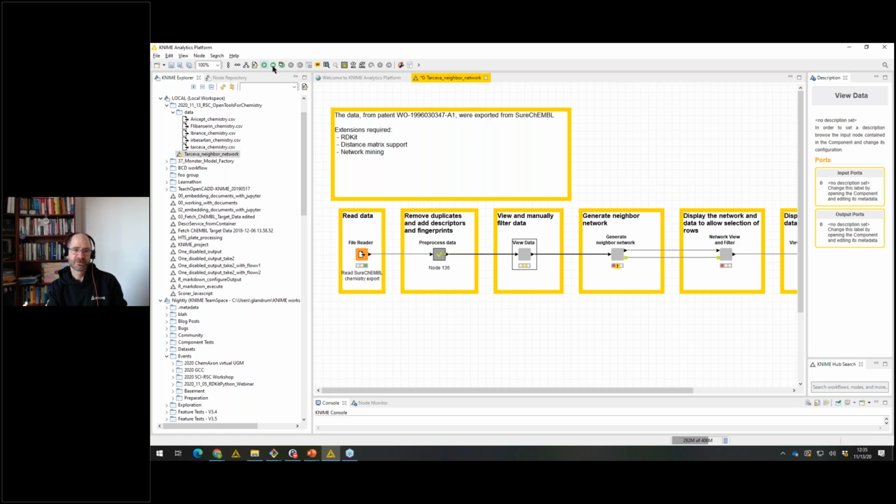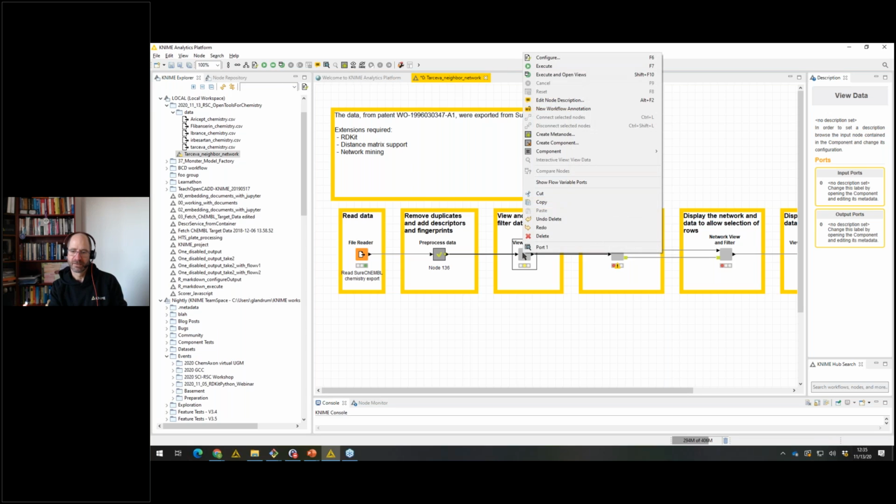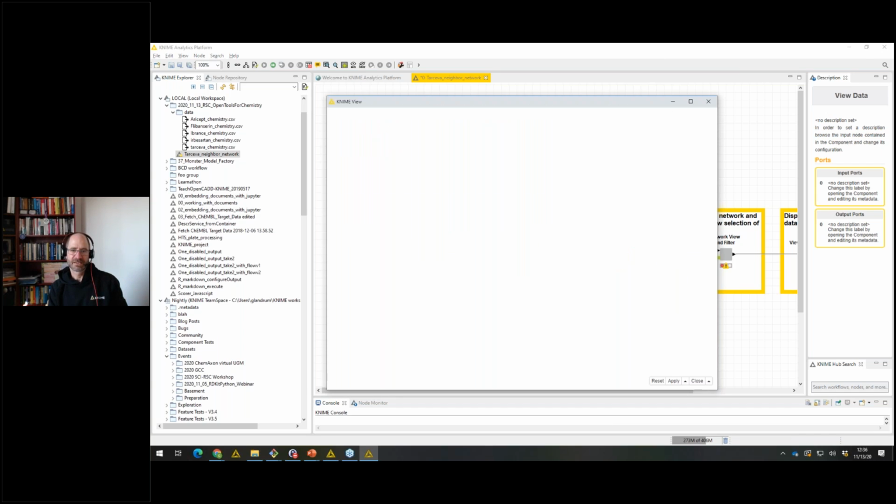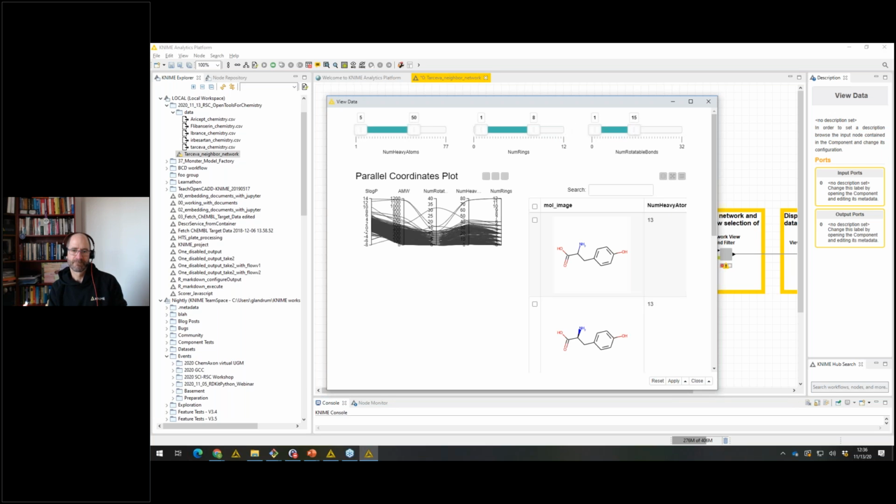So I'm going to execute this, and to execute and open a view, I can use this button, or I can do that here as well, execute and open views. What this does is it runs all of the contents inside, and because there's a view attached to it, it opens the window that shows me the view. In this particular view, there are a number of components. There is a parallel coordinates plot, which I'll explain in a moment. There's a table that has the molecules itself. And then there's some sliders that allow me to control filters around particular properties. So let me just go back here. I'll open these all the way up so we see all the molecules.